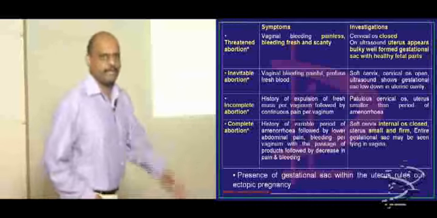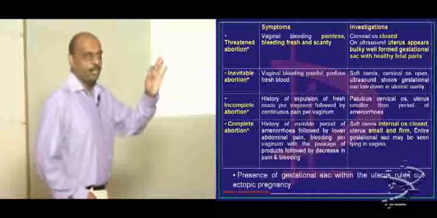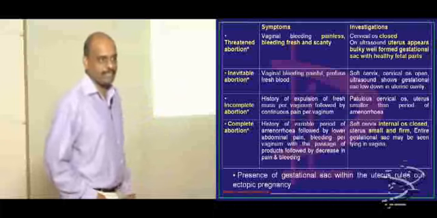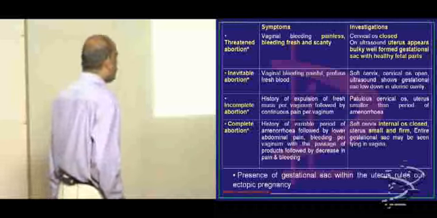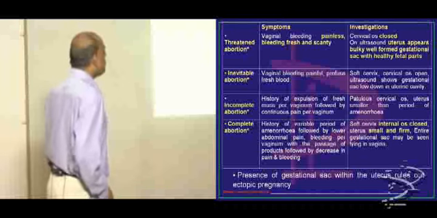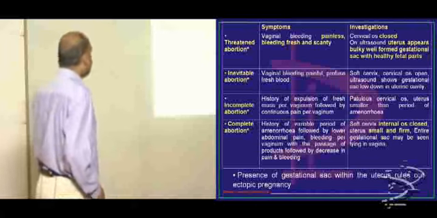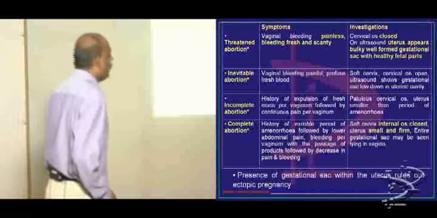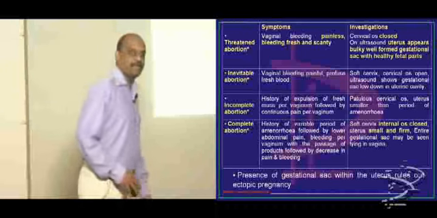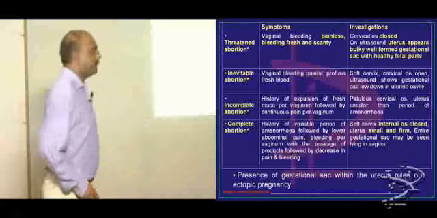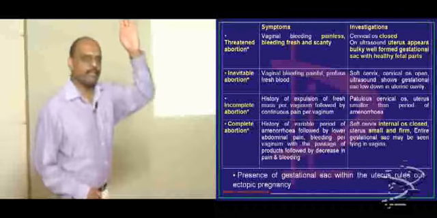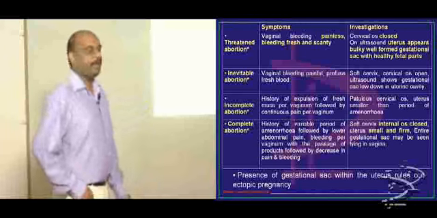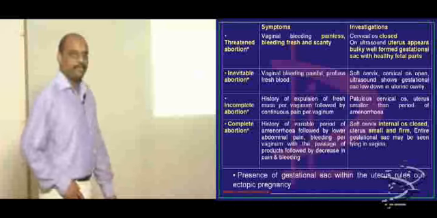One of the favorite questions of examiners, you have to be doubly sure about answering. You are going to check whether the cervical os is dilated or closed. Based on that you will decide which type of abortion it is. If it is inevitable abortion, once more there is vaginal bleeding, but it is painful and there is profuse fresh blood, and the cervix has become soft and the cervical os is open, and ultrasound will show the gestational sac low down in the uterine cavity. So already here the fetus has the visa. It is no more ready to stick back. It is going to be aborted at any cost. It is inevitable, is what needs to be remembered.